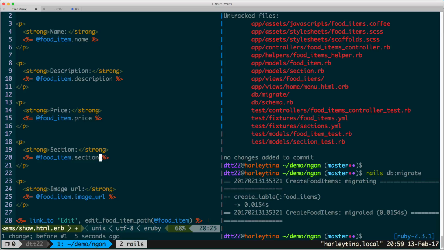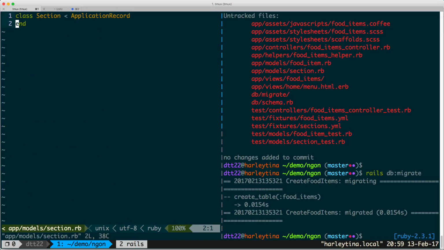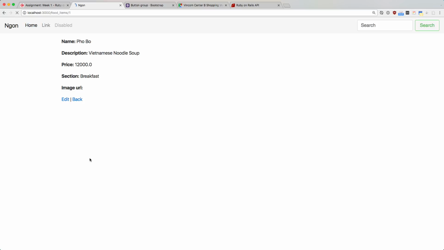Okay, fine, just do .section. But then you can convert, go to section, and just define how to do it to string and just do name here. And then you can even do, if name doesn't exist, you can display no name, something like that. But I think this is enough. Same effect. Cool. So I have one thing there.